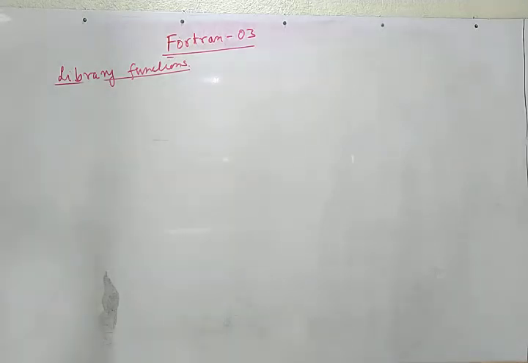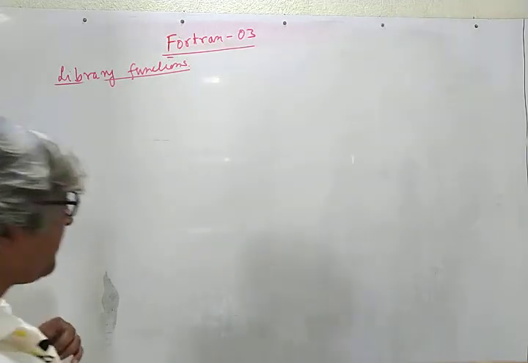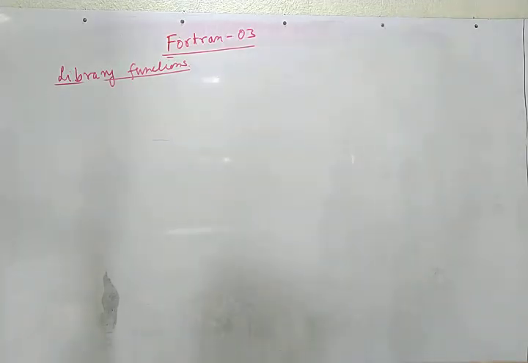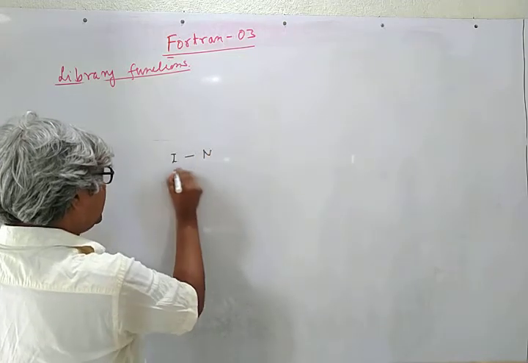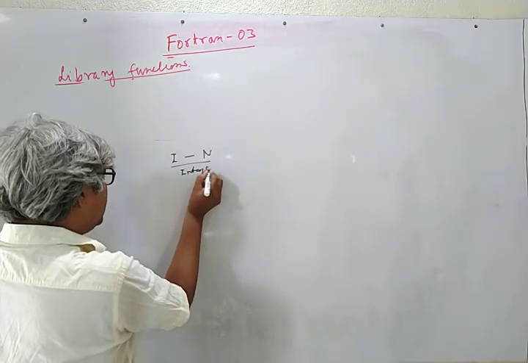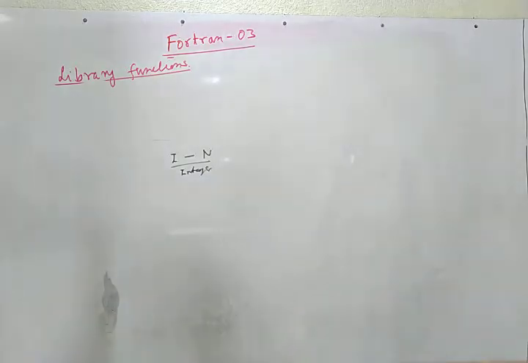In the earlier two lectures we have learned the basics of Fortran programming, that is, how to name a variable. We found that the variable name should start with an alphabet and should not involve any symbol used to represent mathematical operations. If the variable name starts with an alphabet in the range A to H, it is real, and so is a name in the range O to Z. A variable name starting with I, J, K, L, M, N is integer. It is the default setting of the Fortran language.